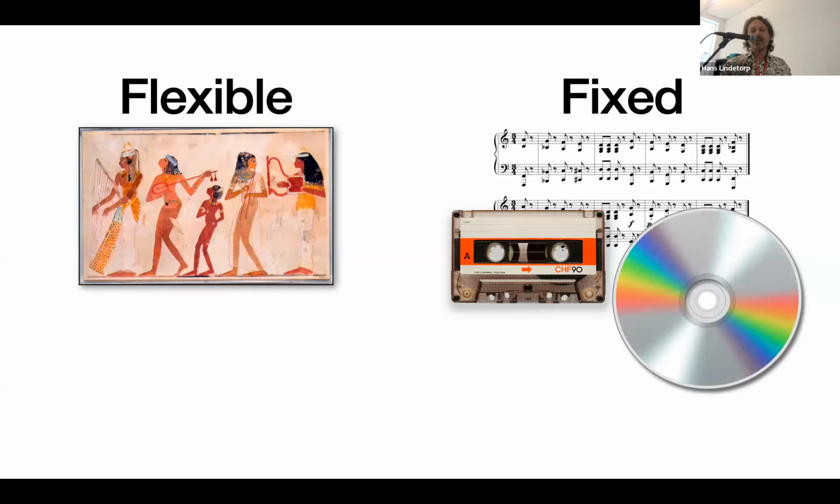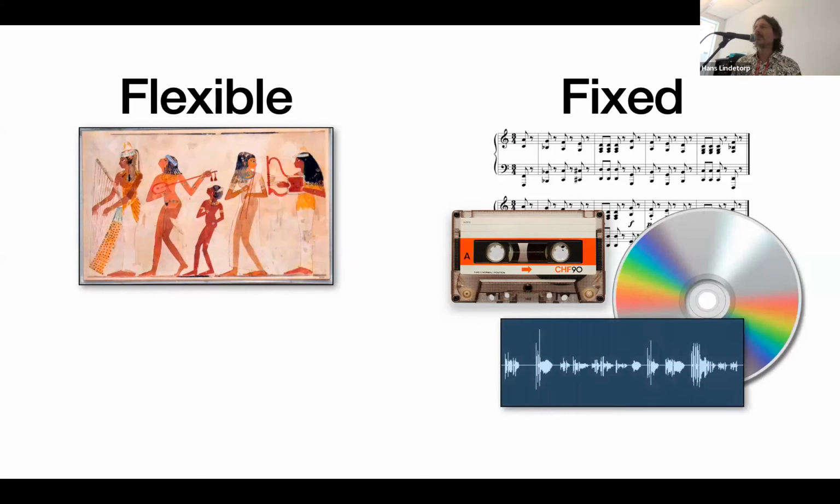And we got the CD and we had the vinyl, and now we have streaming services, but the format is still fixed. So when you listen to a track on Spotify, you will hear it exactly the same as you heard it last time. You would be a bit surprised if you get a double chorus when you listen to it tomorrow, if you didn't hear it yesterday, for example.